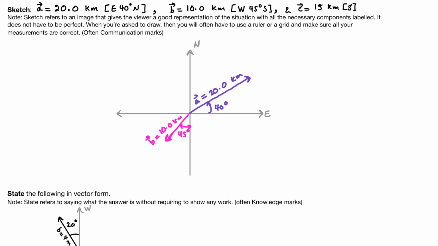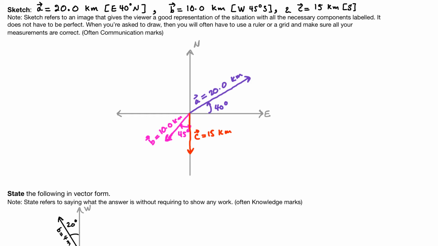Finally, C is 15 kilometers south. So to do this one, it's going the south direction. It is 15 kilometers, so it's a little bit longer than the 10. It's halfway between kind of this and this. So I'll draw it this long, maybe a little bit longer, but that's okay. Again, it's a sketch. We don't need to give an angle for this. It is going in the south direction, and it's obvious that this is south since it's opposite of north. And this is going to be vector C, and it's going to be 15 kilometers in terms of length. And that's it for this one.